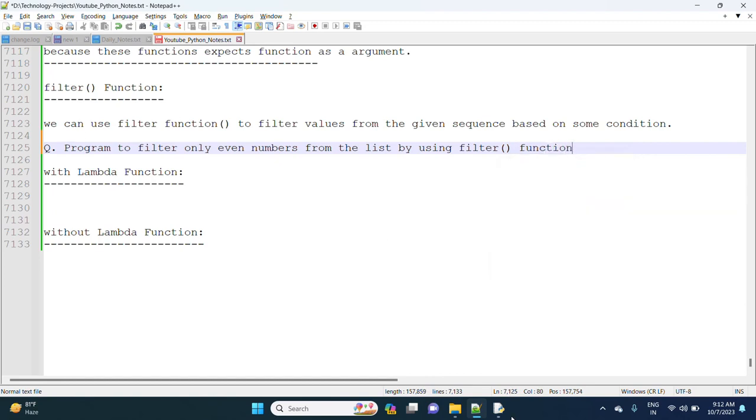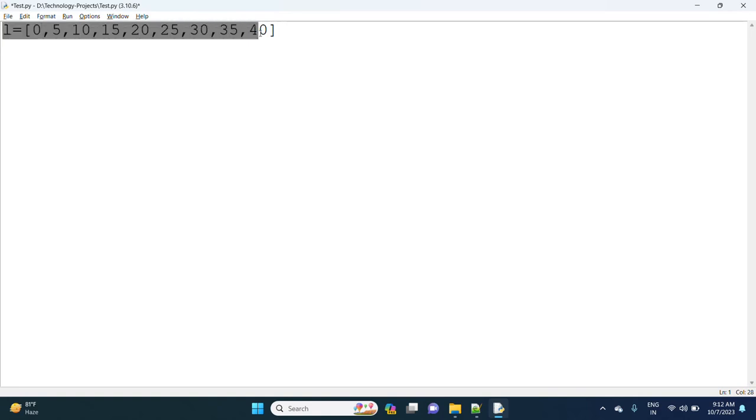I have taken one list with respect to the lambda function.